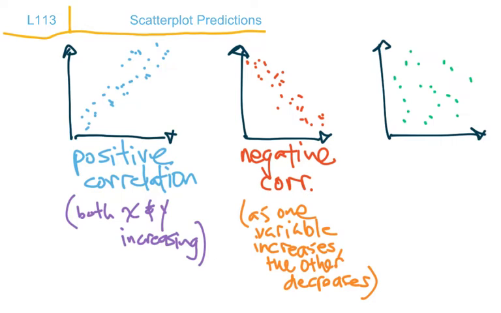A negative correlation might be the greater amount of hours that the student watches TV. That's the x, that's the input in preparation for his test. The lesser his grade is. So if he has to study for a test where he spends multiple hours watching TV instead, that's probably going to lessen his grade. The next one is what we call no correlation.